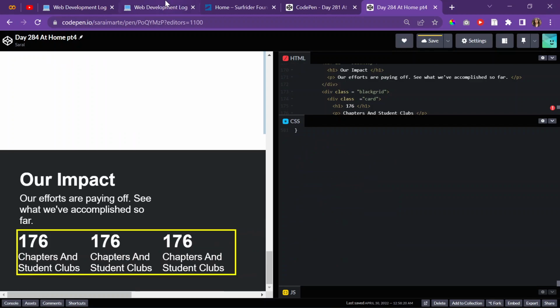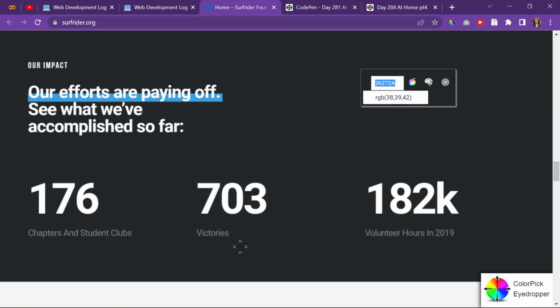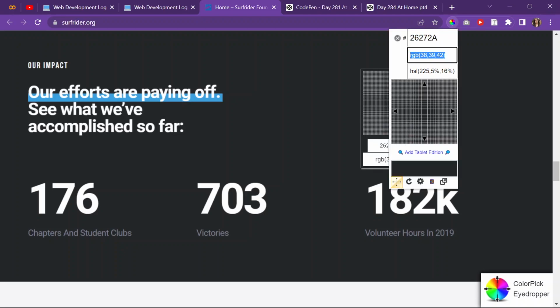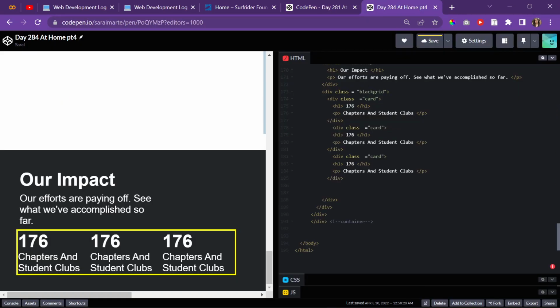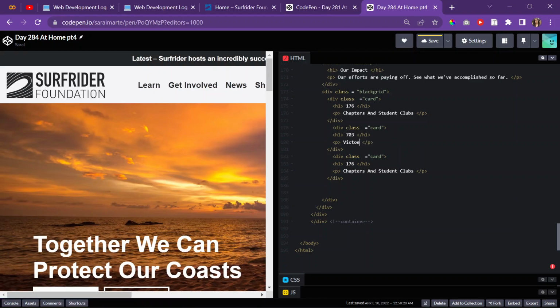And then let me go over here and see what they have. So victories and volunteer hours in 2019. 703 victories. And then it's 128K, I think, in 2019.